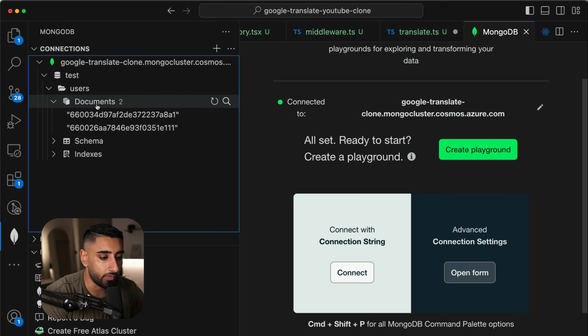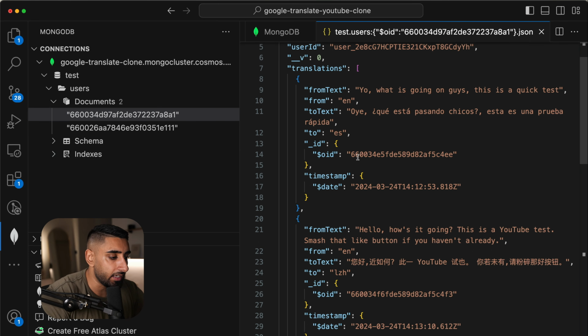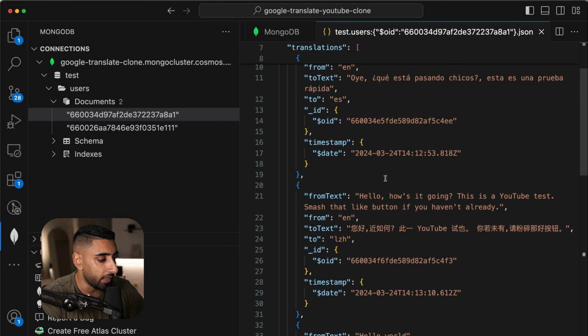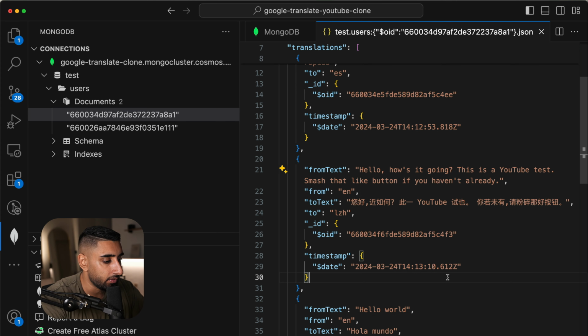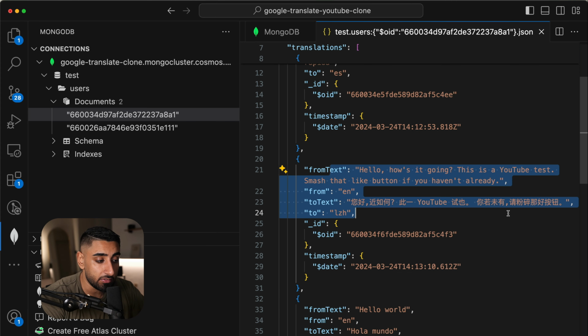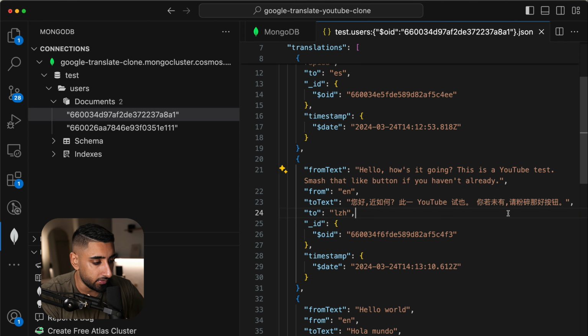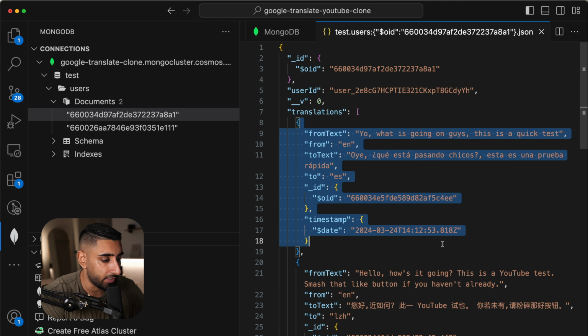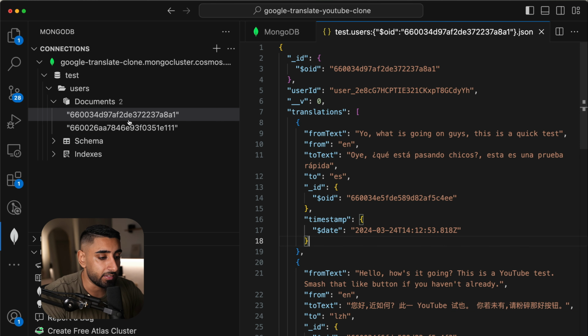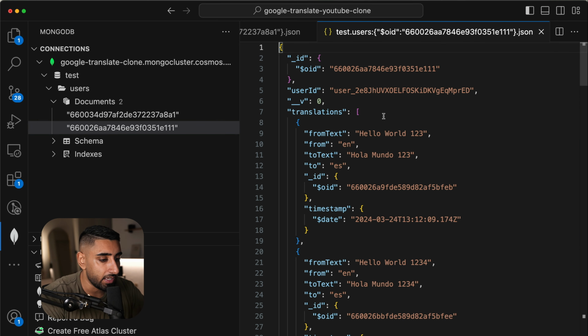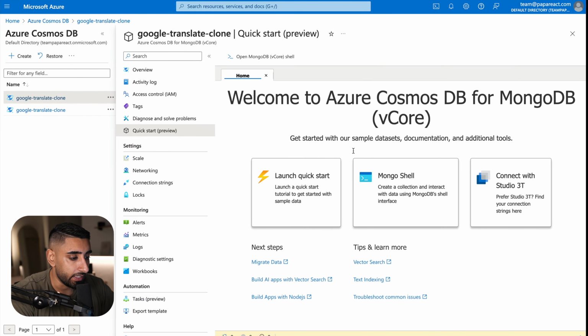You can see here, I've got some data inside of this database, and this is from the YouTube live that we built with the Google Translate clone. You can see the translations that are happening. And these translations, by the way, guys, are using the Azure AI Translate service. So you can see very much living proof that it does work, and it's awesome. All right. So this is a really nice way of actually working with your database. And I would highly recommend that you learn how to do it, because it's really, really awesome, and it scales perfectly as and when you need it.